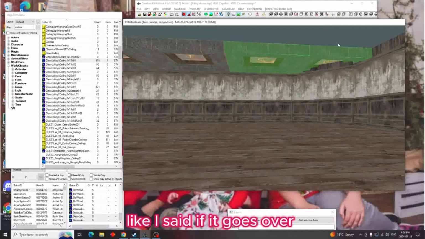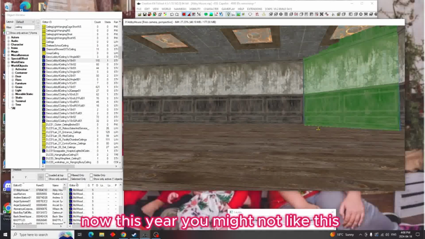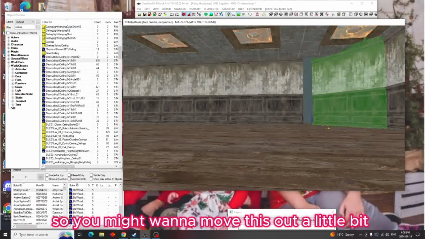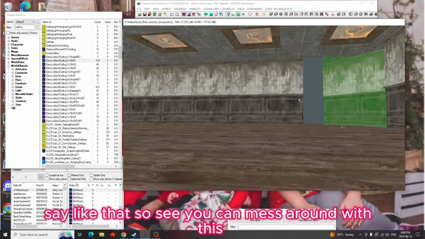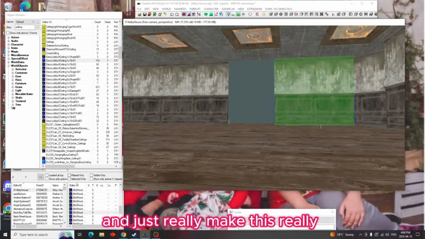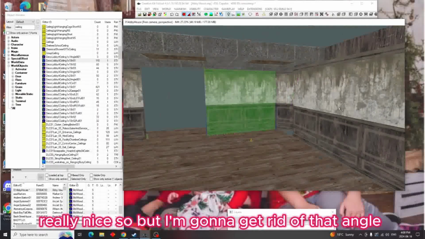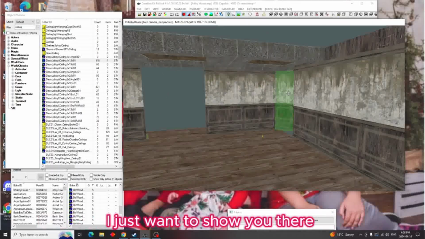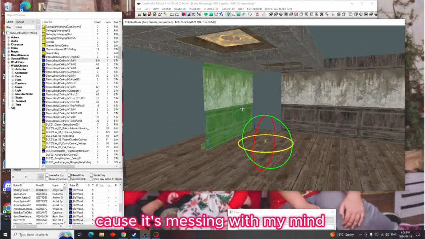Like I said, if it goes over, now this here, you might not like this, so you might want to move this out a little bit. Say like that. So see, you can mess around with this and just really make this really, really nice. But I'm going to get rid of that angle. I just wanted to show you there, because it's messing with my mind.